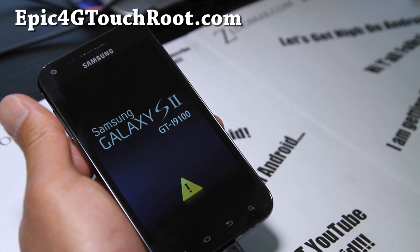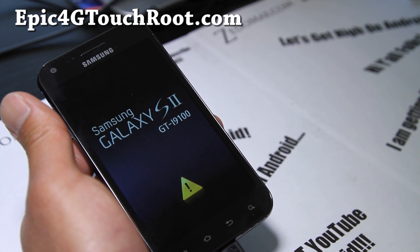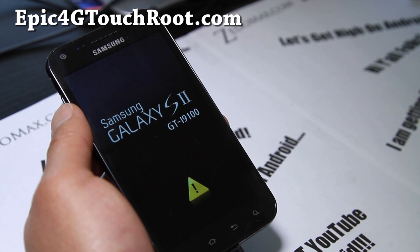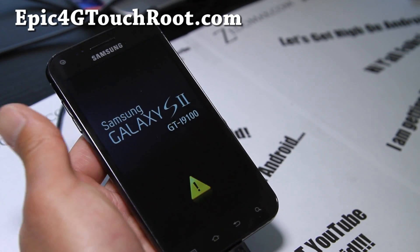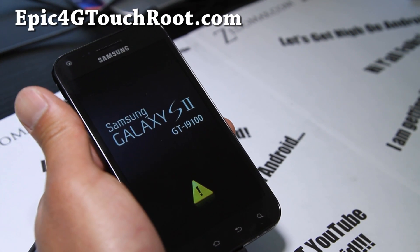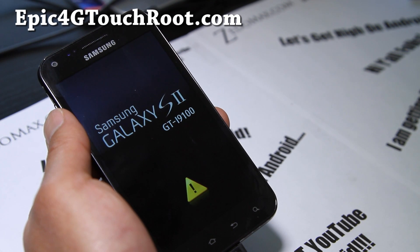I've set Friday as the Galaxy S2 day. I have to go on a schedule, otherwise it gets kind of crazy. I'm still behind — I've got to set schedules for the tablets too. I'm way behind. Too many phones. Before it was easy when I just had one or two, three phones — now I have like two dozen phones. It's pretty crazy.